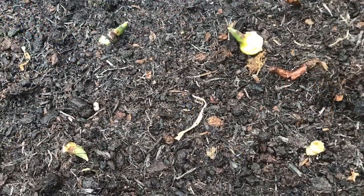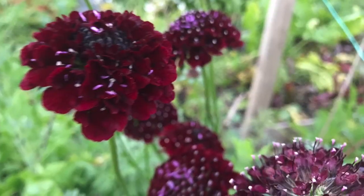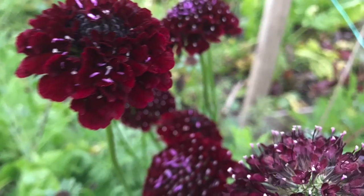So there's our ginger trough. Hopefully I should get some ginger from it. It's the first time I'm trying it out, so it's totally an experiment.